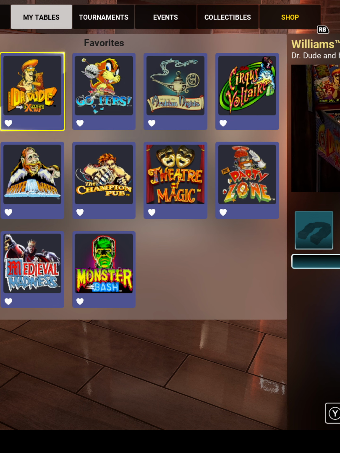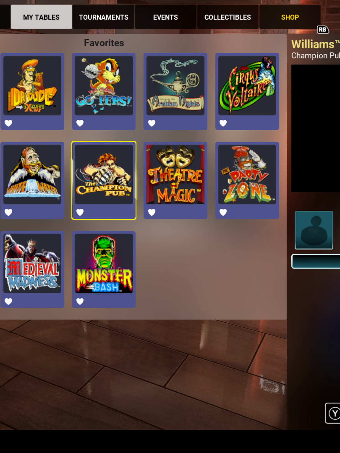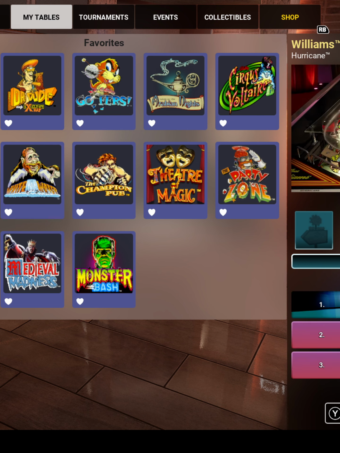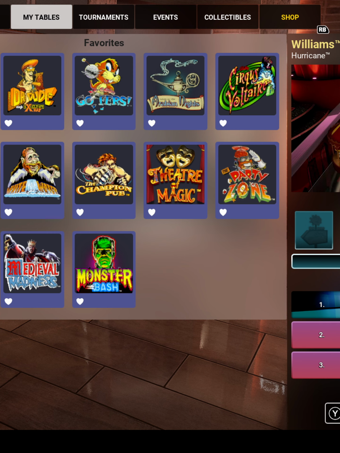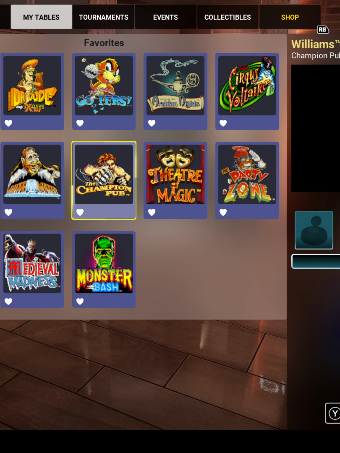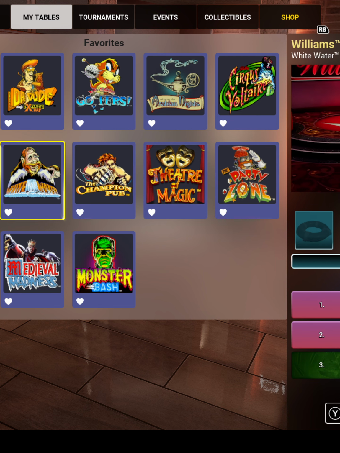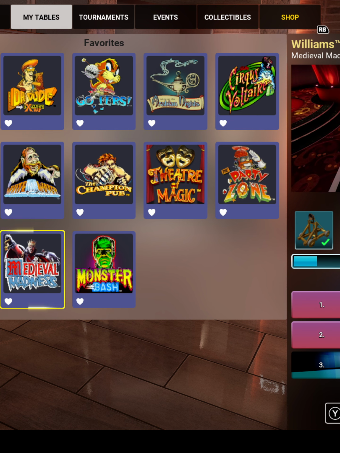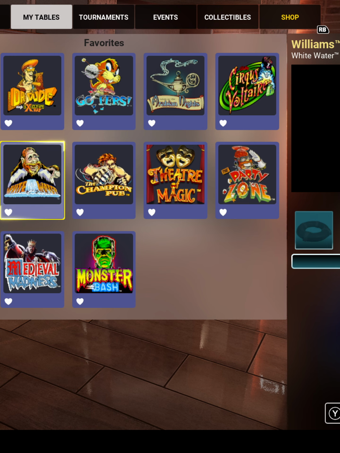The ones that I've actually played so far and think I do like are Dr. Dude, No Good Gophers, Hurricane. Although I have to look at my notes on Hurricane because that's kind of a complicated table, and maybe that's a little too complicated. I'm not so sure about Hurricane, but I think I kind of liked it. Party Zone, I think. And Monster Bash, Medieval Madness are tables I'm pretty sure I do like. So about half of these I still have to give a real try to.